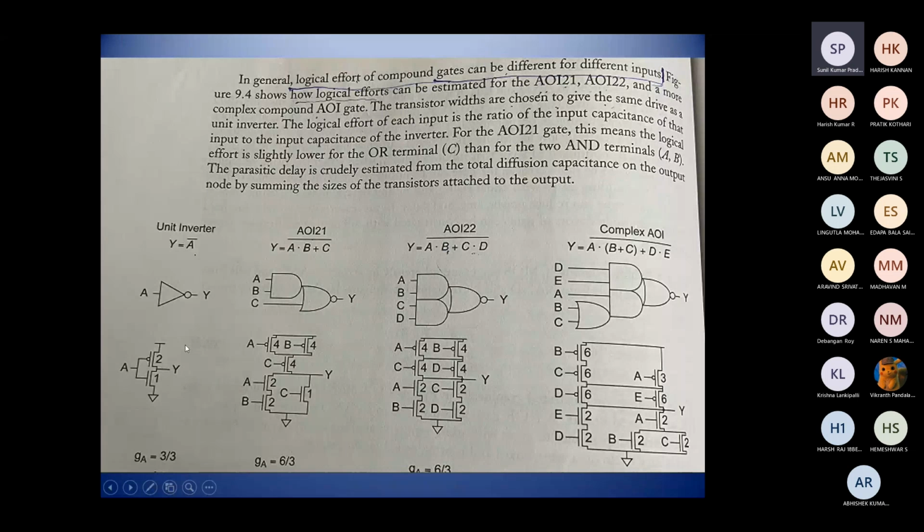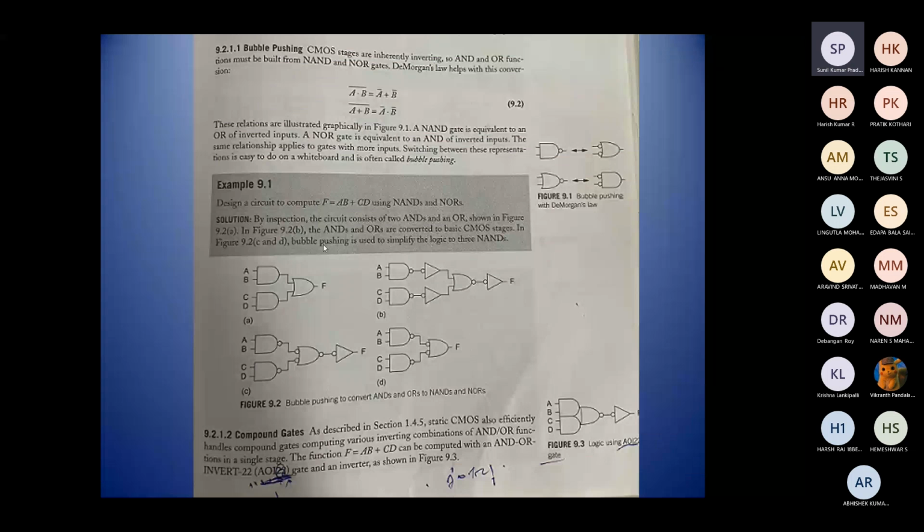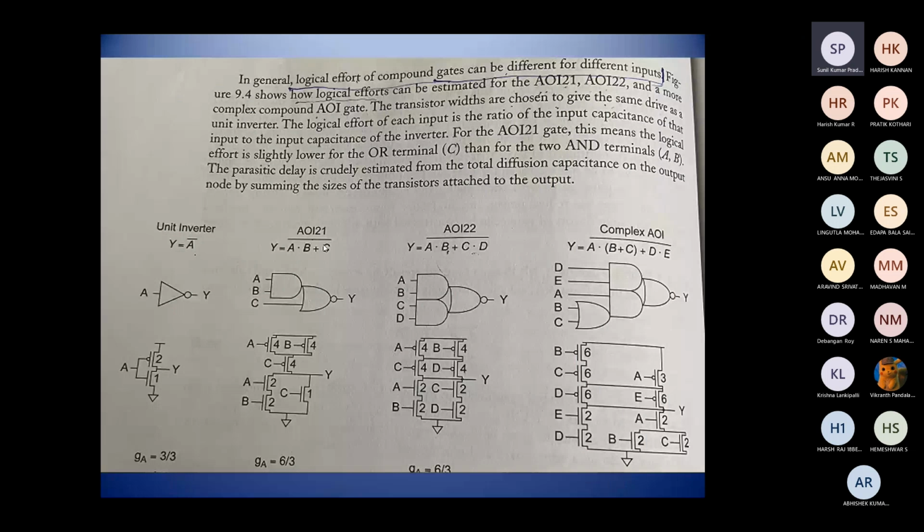Okay. So the main important thing is, if we have compound gates, how can we implement them using CMOS logic? That is our main idea. Similarly, consider another logic equation, A dot B plus C, complement. Okay. So this is our AND operation, and whatever the output is, that is connected with this NOR gate. So that gives rise to A dot B plus C complement. So this is how we can represent it using CMOS logic.